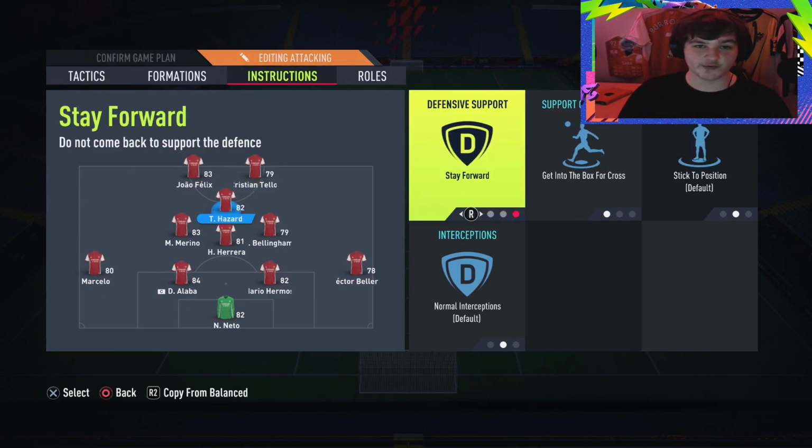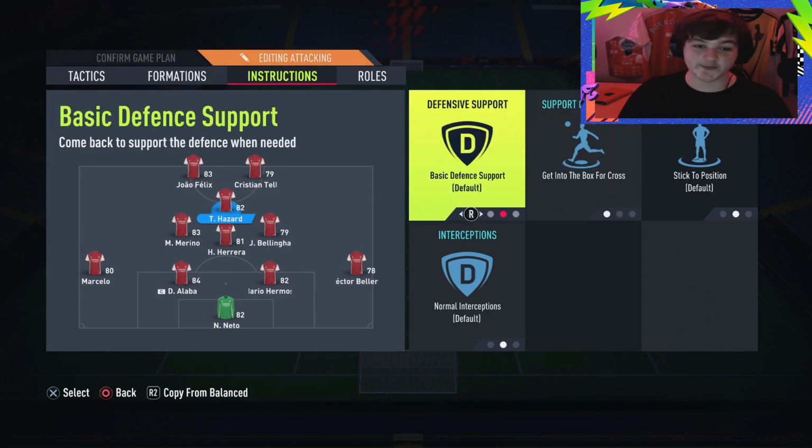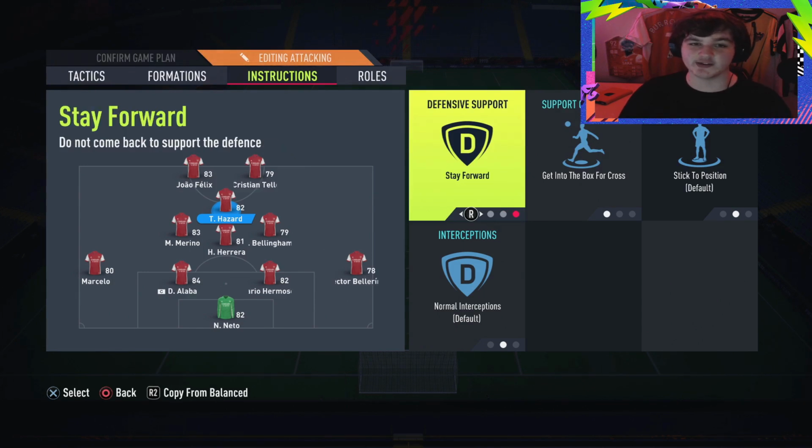Thorgan Hazard, stay forward, get into the box. Once again, exact same thing. So instead of basic defensive support, he is on stay forward.